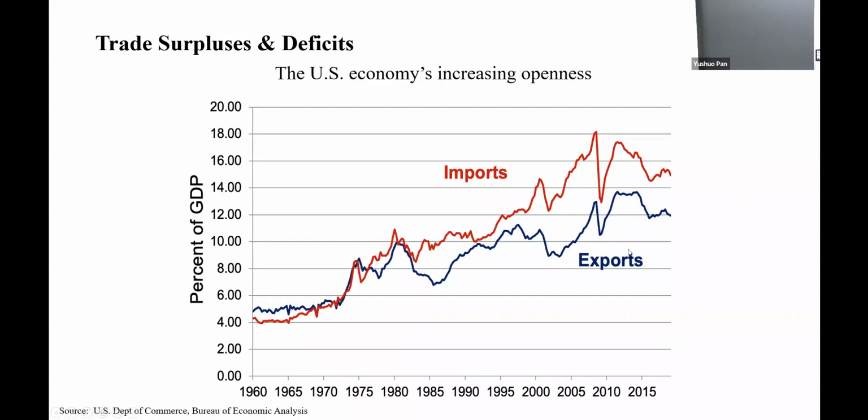But in 2008, we know that the financial crisis happened during that time. We can see imports decreased a lot, which is easier to understand because during 2008, lots of Americans lost their jobs or their homes, and their income decreased by a huge amount. They do not have enough money, because income determines how many quantities of goods and services people want to buy, right? So if people's income decreased during that period, of course, Americans do not want to buy enough quantities of goods and services in both the domestic market and from other countries.